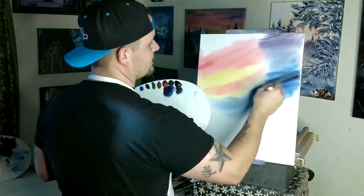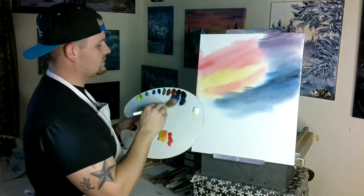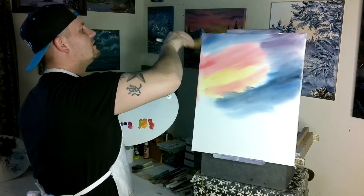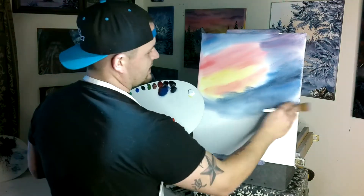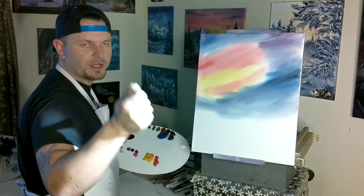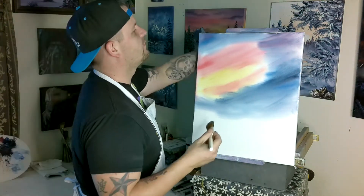A little bit of midnight black — we can throw the black in with the blue for this nice stormy sky. Maybe a little bit of blue and purple up here, the crimson. Just literally throw it on, because you never know what's going to be covered. You never know what it's going to look like until you do it. So do it. Try something new, try something you haven't done before.